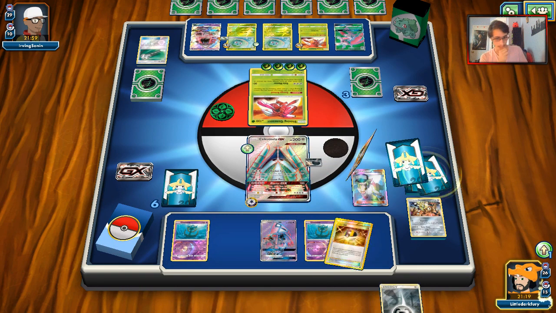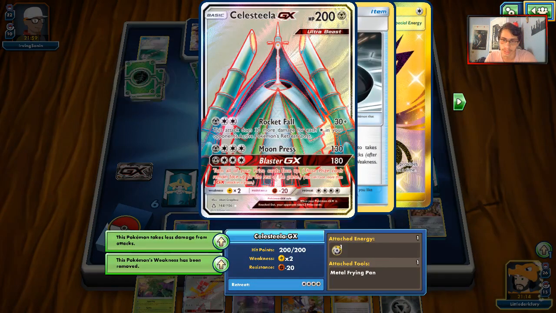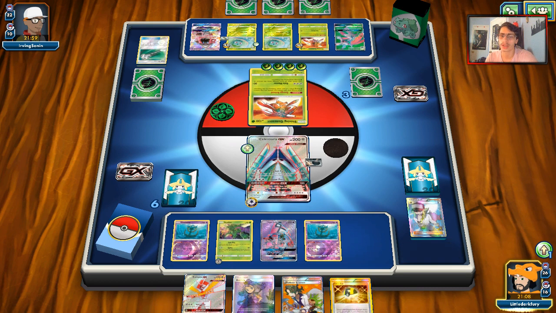We'll let him go to 3. Getting DCE would be amazing. Rip, we didn't get it. Okay. I mean, Celesteela can tank a hit, I guess. We'll attach. I guess we can Ace Roll it next turn. That's a pretty good positive.